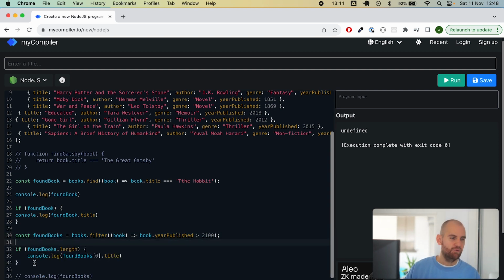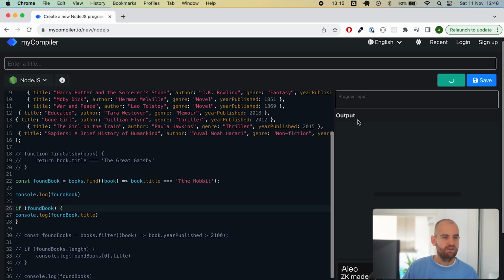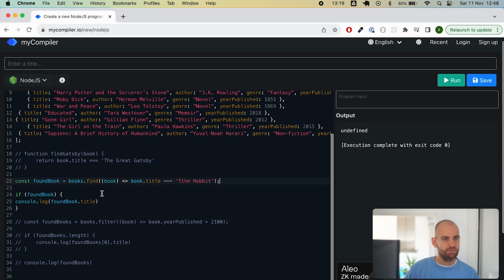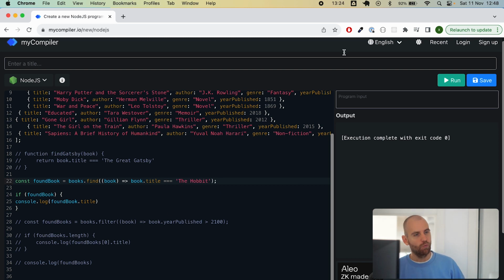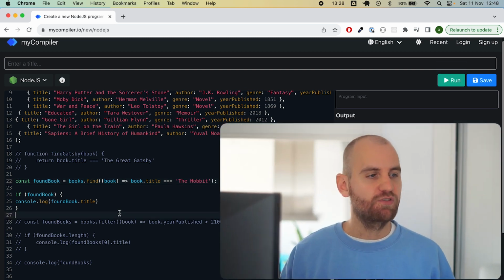And then if I have my condition wrong, so if I have the Hobbit typed in incorrectly, I get nothing from that. On the other hand, when I then do it correctly, my if condition works exactly as expected, and we get back The Hobbit. Okay, so if you want to have one element, use the find function. If you want to have 0, 1 or more elements, use the filter function. That's it. Otherwise, the functions work exactly the same way.